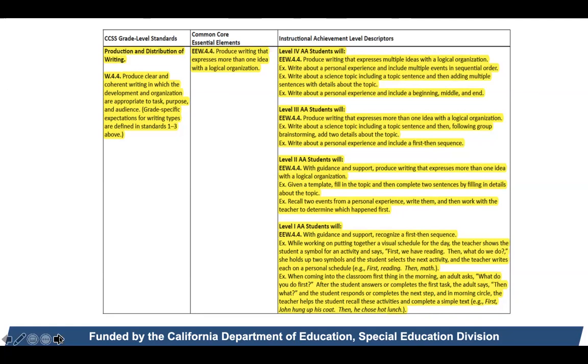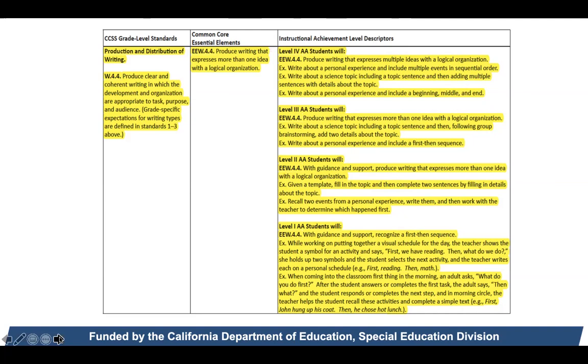But in this document, you will find all of the standards, K-12, English Language Arts and Math, and they're in grade spans. So on your Padlet, there's a column that is specific to the essential elements. All 6 grade spans are there. It's K-5, 6-8, and 9-12. English Language Arts and Math, every standard. So what you'll find is 3 columns for each standard. The Common Core standard is written verbatim on the left. In the center is the essential element, or what we want students specifically to learn from that Common Core standard.